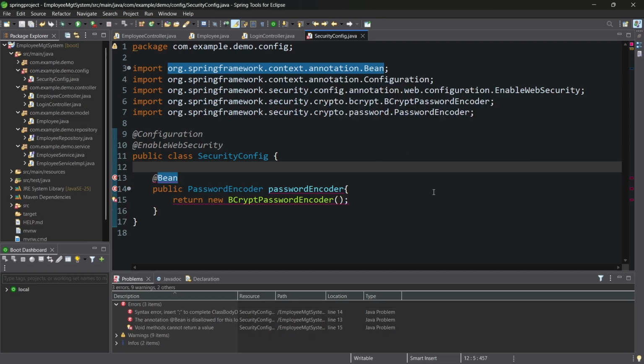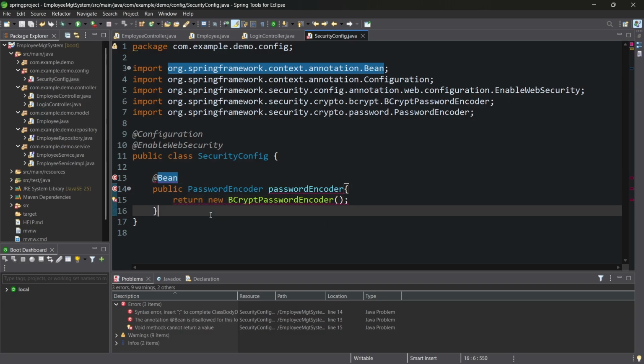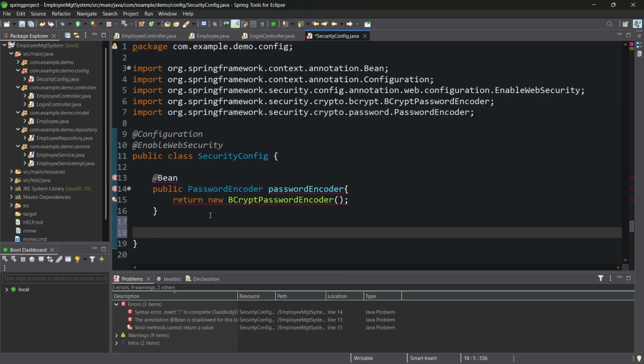Okay, so we are getting an error with the bean. Let's see why we are getting that one. So we have context.annotation.Bean. Okay, I will check that one later. So we'll move into the next method.